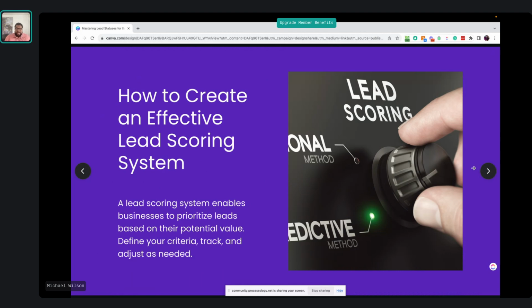So, how to create an effective lead scoring system. I have this in here in terms of talking about lead scoring primarily for a reason, because your lead status comes into play once you get to understanding who you should be reaching out to, right? So, who should become that new lead, and who should you invest time and resources in? You may have a database of 1,000, 2,000, 25,000, in some cases even hundreds of thousands or millions. So when you get up into those numbers, it can become very difficult to know who to reach out to.